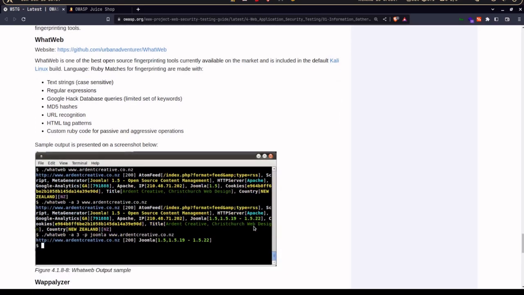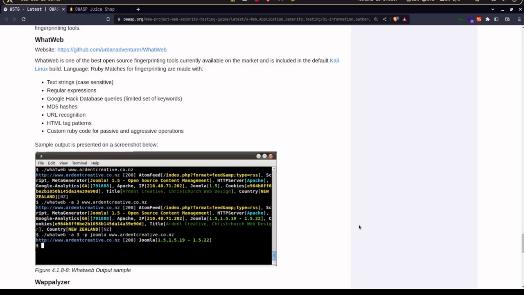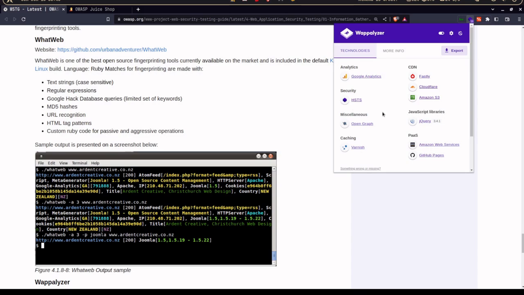Okay, so WhatWeb and Wappalyzer are both excellent tools for fingerprinting web application frameworks. WhatWeb uses a variety of matching techniques to identify frameworks, while Wappalyzer works at the browser level, providing quick results about a technology stack. Here in my browser, I have three extensions: Wappalyzer, BuiltWith, and WhatRuns. Here's the output of WhatRuns. This runs passively as you navigate through the applications. As you can see here, HSTS is enabled on this site, and we have jQuery 3.4.1. This is in general what Wappalyzer looks like, and you can export this out to a CSV file.